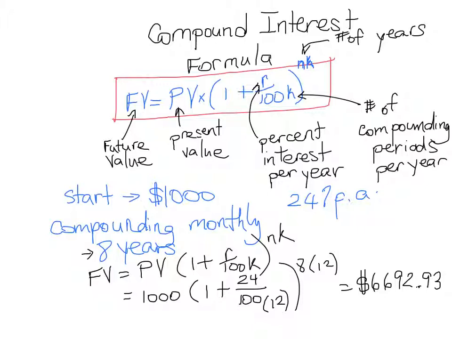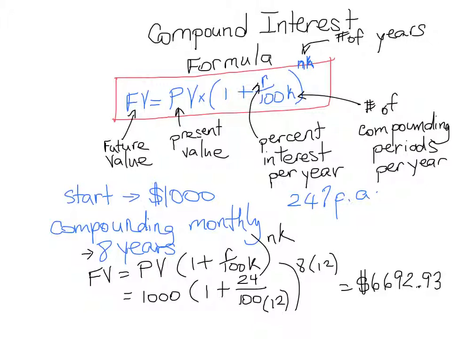Now, that question asks how much you end up with. Suppose instead the question didn't ask how much money you have at the end, but how much money you made, or what the interest earned was. If it asks for the interest earned, it's really asking how much extra money you have. You walked in with $1,000 and walked out with over $6,000. How much extra do you have? In this case, if it's asking for interest, you will have to subtract.